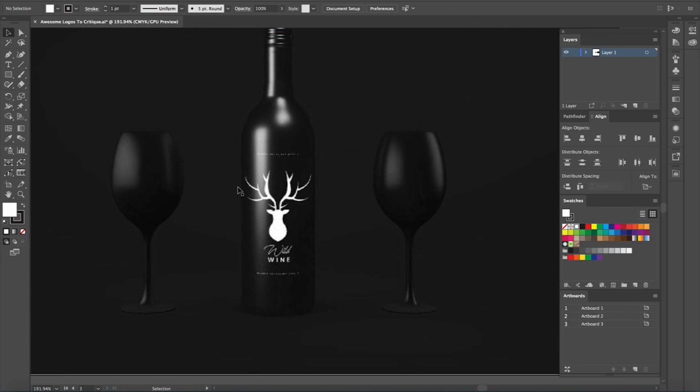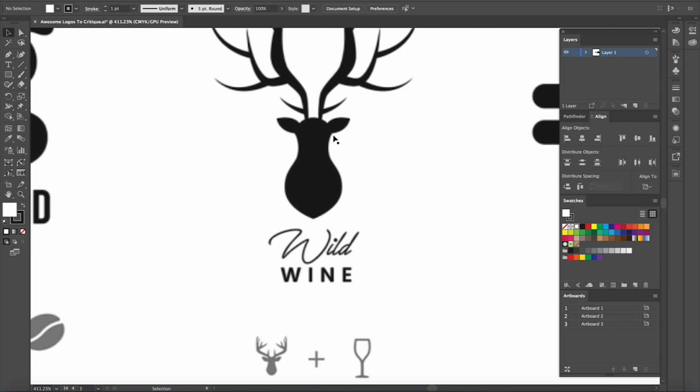You've done such a good job of this, and not only have you gone ahead and put wild wine with an actual elk on it, or a deer, I'm not too sure if it's an elk or a deer, on the wild side of it, when you've written wild, you've actually done it in a bit of a wild typeface or a hand-drawn thing, which I love so much. You've got really nice contrast and balance within these. It looks awesome. The next one is speech equality.